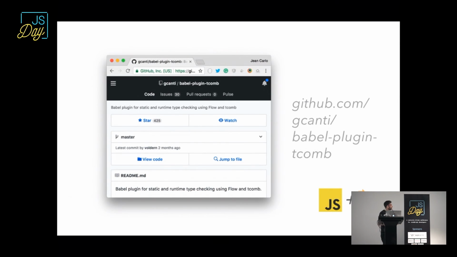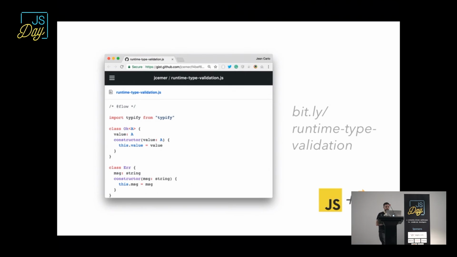And okay, there's also a Babel plugin that can turn your Flow code into this tcomb pattern, so you can mix both. It's kind of experimental, but you can try to put this together. And also, I tried something different here. I tried to recreate the OK and error. I tried to recreate the Elm result.